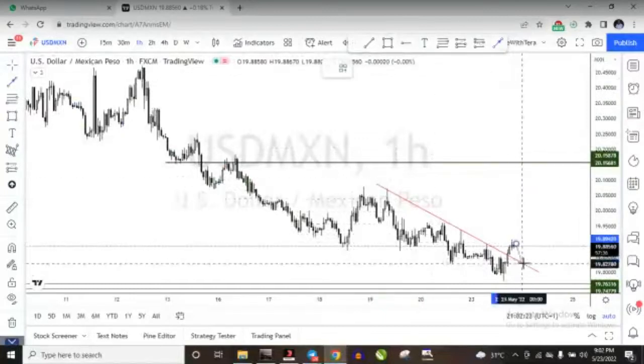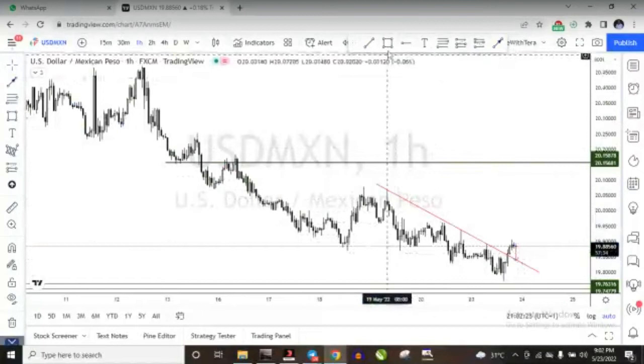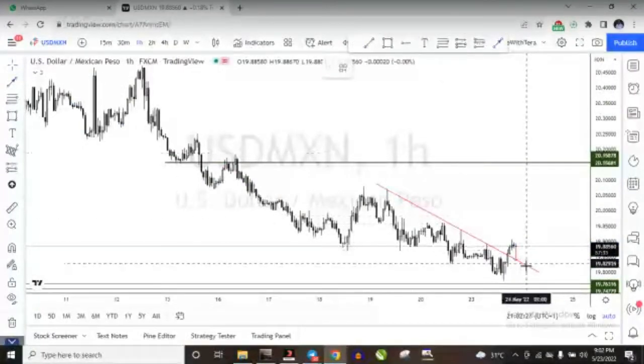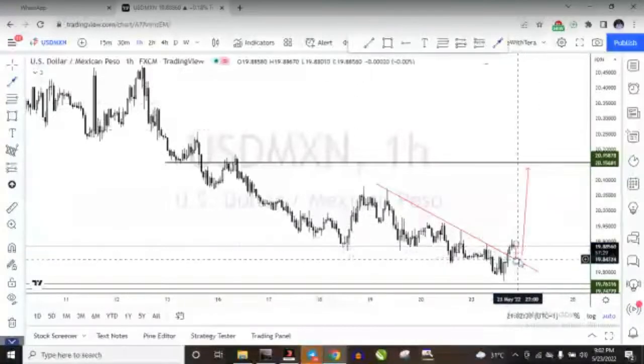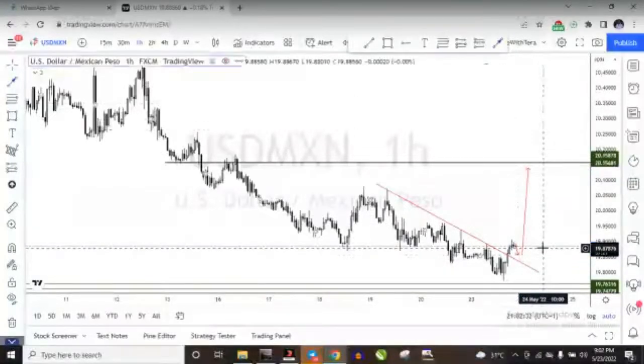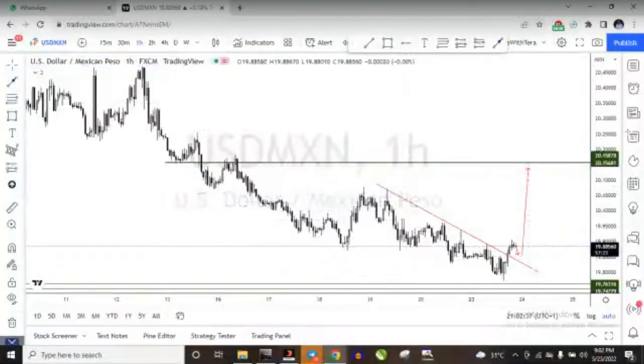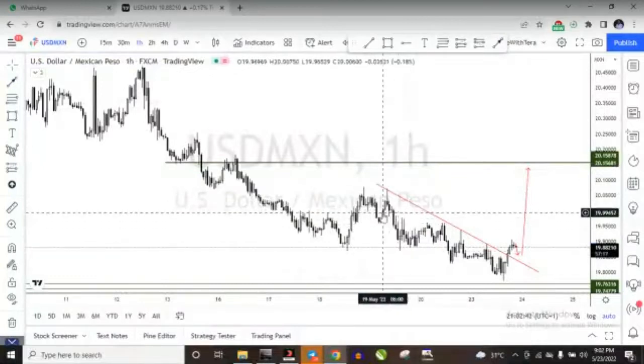Now, this might make you feel like the market is about to buy. I will not buy until I see a retracement, and then a rejection candle, right? So trading is largely patience. If you're not patient enough, you may not enjoy trading. So that is that about my watch list for currency trading.